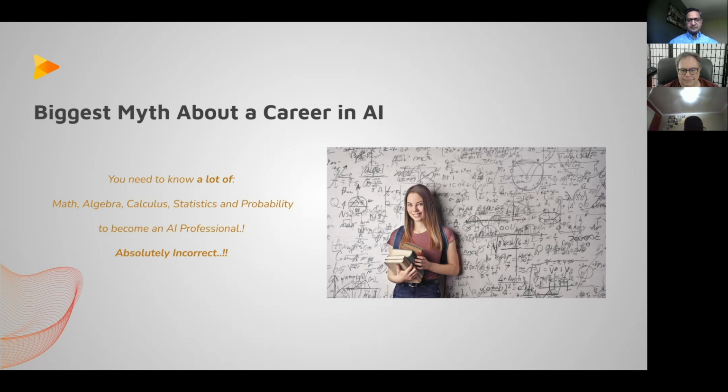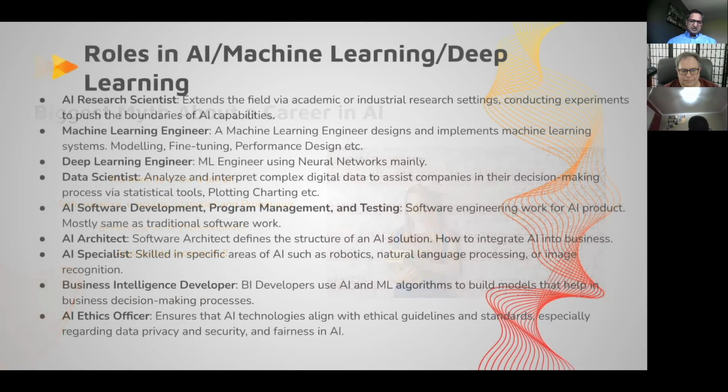Let's go. Okay, so this slide is a little bit of a mouthful, but please bear with me. Why I have made it so verbose is that I want to give you a single snapshot of what sort of roles are available which are specific to AI. And in the next slide, I'm going to discuss the roles which are about transitioning from your current role to one of these roles, or having the flair of your current role which embodies one of the aspects of these roles. So, of course, the first role is AI research scientist.